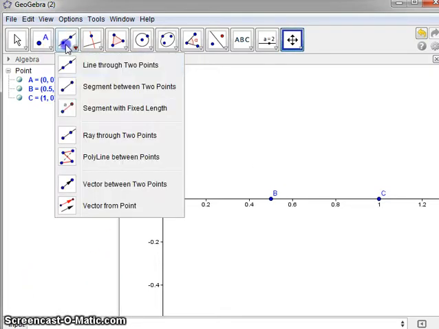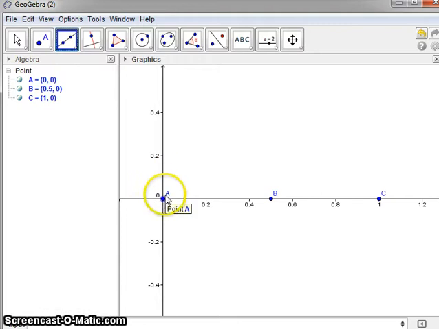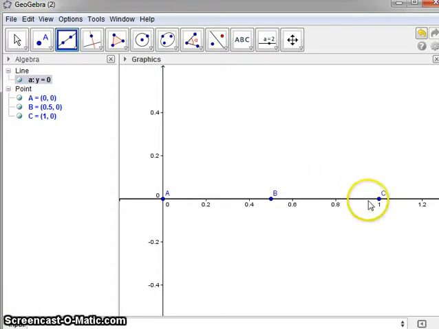Next, let's go ahead and use the line tool to construct the line through A and B, which of course is just the horizontal axis. We'll need the line in our data in order to intersect it with other lines in the construction to determine our point D harmonically related to C with respect to A and B.